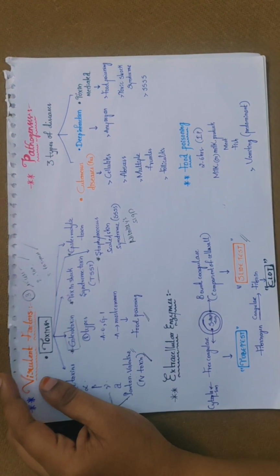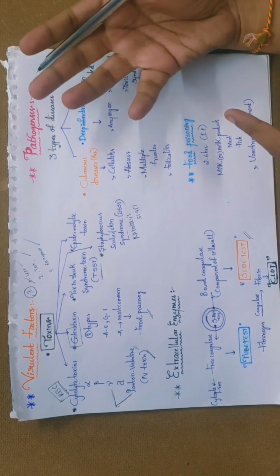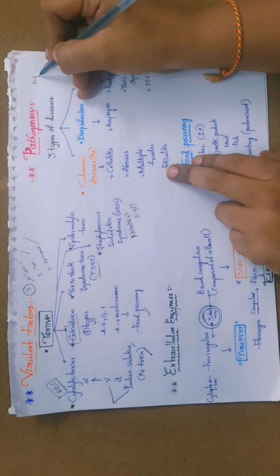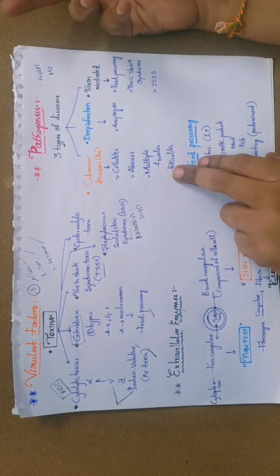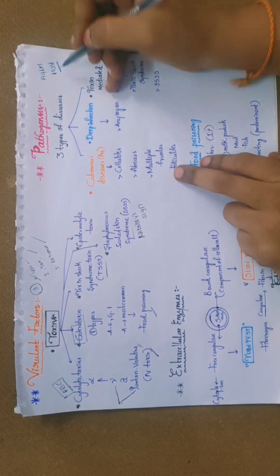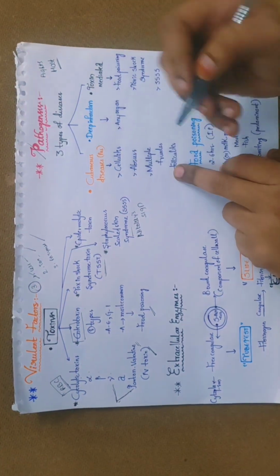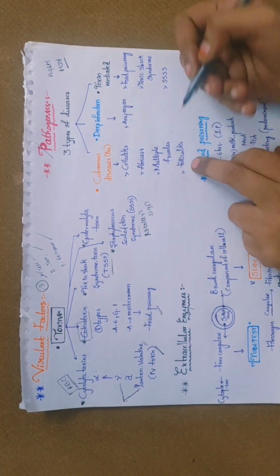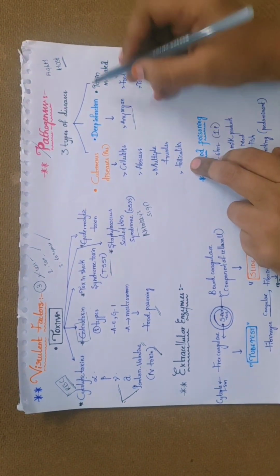Next, pathogenesis. What is the pathogenesis of Staphylococcus? First of all, colonization. The Staph aureus which entered the body colonizes, adheres to the tissues and fights with the host defense mechanisms, that means phagocytosis and opsonization. It survives in spite of the host defense mechanisms and is transported to other parts, causing the disease, mainly cutaneous diseases. That means on the skin: cellulitis, abscess, multiple furuncles, folliculitis, and deep infection in any organs.